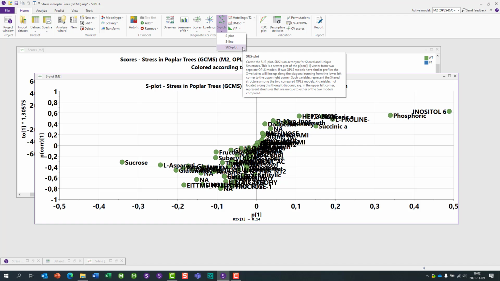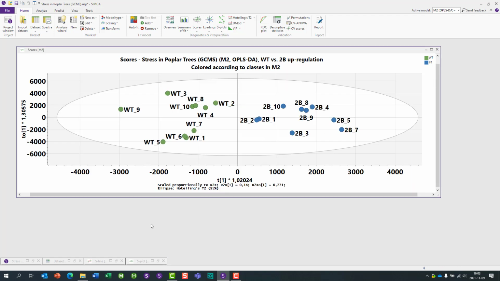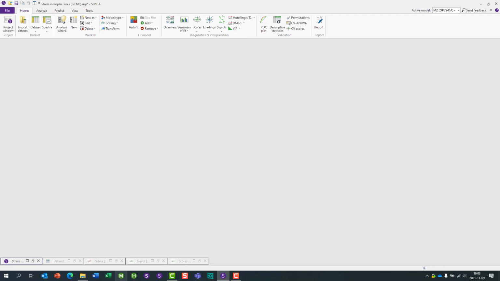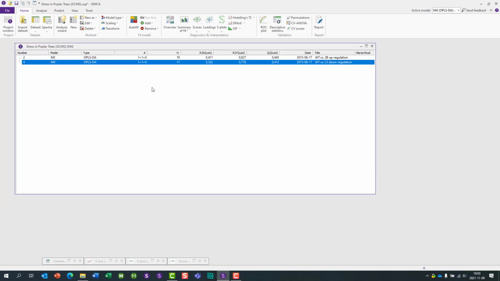So in contrast to the S-plot and the S-line plot, in order to create a SUS plot, you will need at least two OPLS models or OPLS-DA models. And in order to illustrate the SUS plot, we have, for this dataset, created a second model where we are also involving the third group, the down-regulated L5 samples.